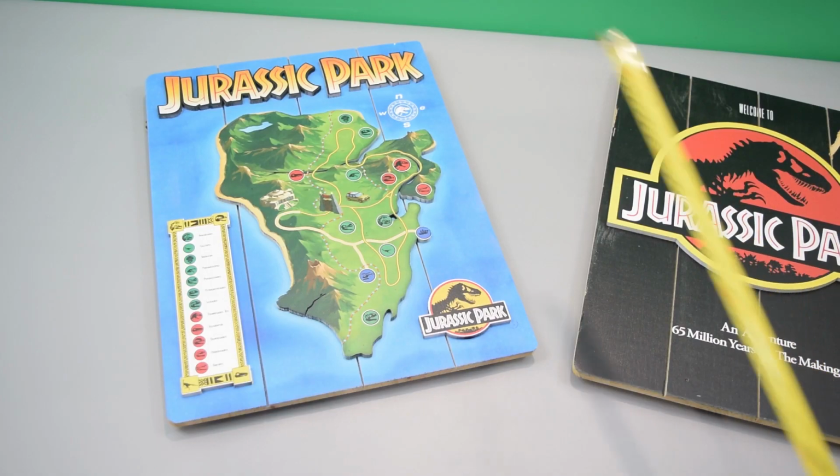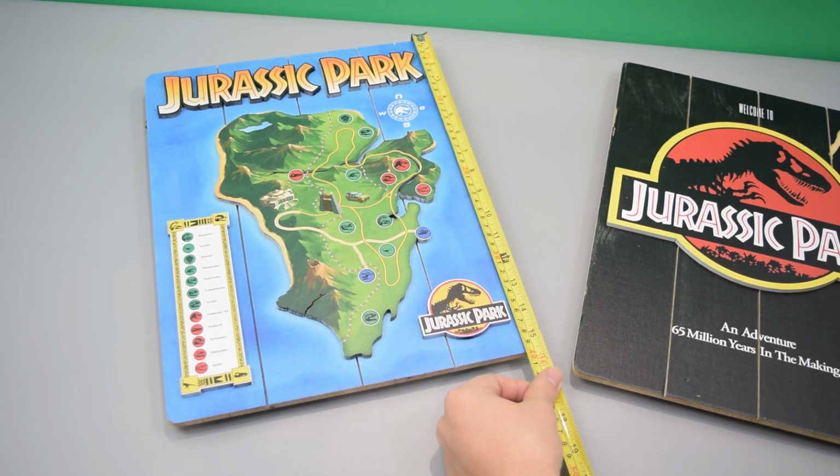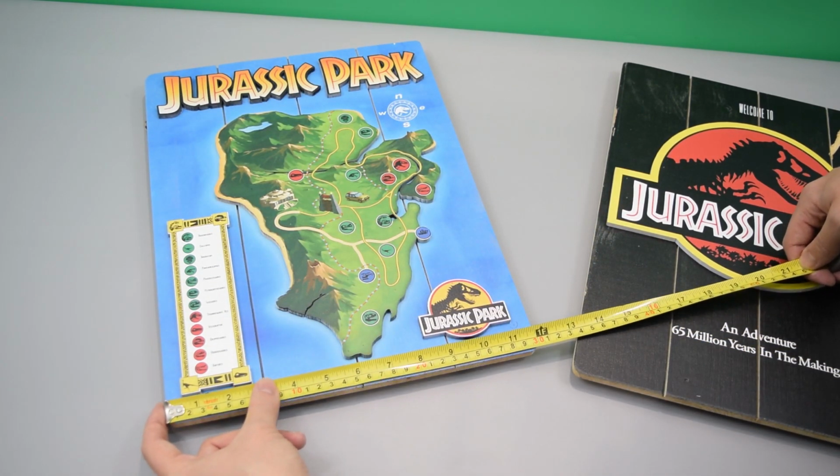So in terms of the size, if I whip out the tape measure here, you're looking at about 39.5 centimeters, which is about 16 inches tall. And in terms of the width, you're looking at about 30 centimeters, 1 foot wide.